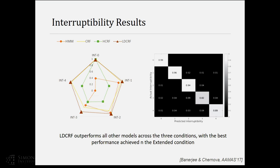And what we can see from that is we are very, very good at classifying most of the interruptibility levels. It's relatively difficult to figure out what level 3 means, which is pretty interruptible, but we're not quite sure. That gets confused both ways, with a 2 and a 4, so you tend to have an error. People that are very clearly not interruptible, we really understand that, okay? As we get towards the more and more interruptible, the algorithm has a little bit more problem.